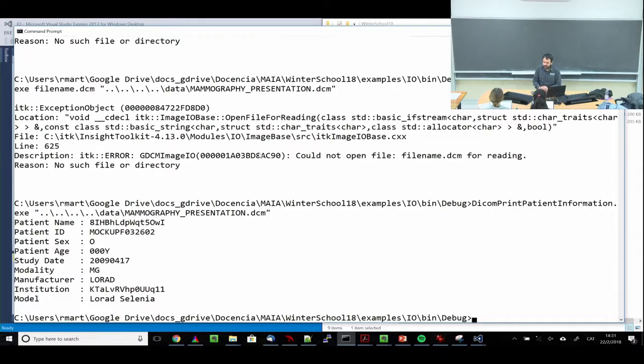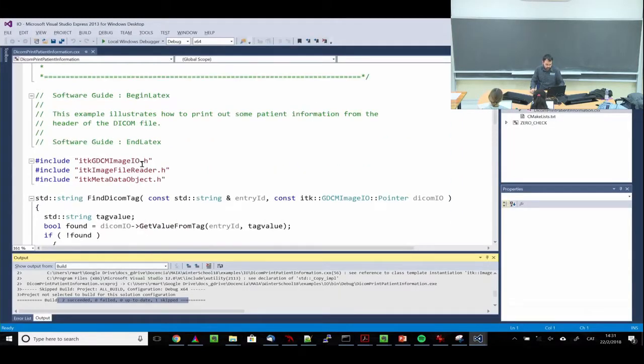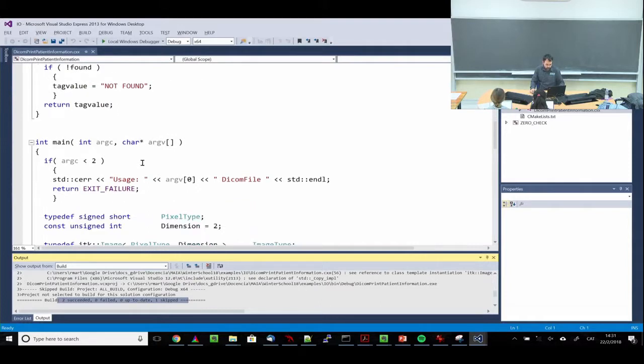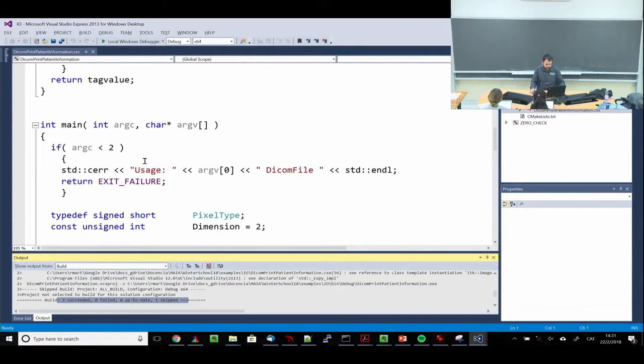The idea is to run this, make sure that it runs and that you understand what it's doing as well. So it's not only a matter of running it, it's a matter of understanding how it's done. Before helping you individually, let's see what the source code is doing.